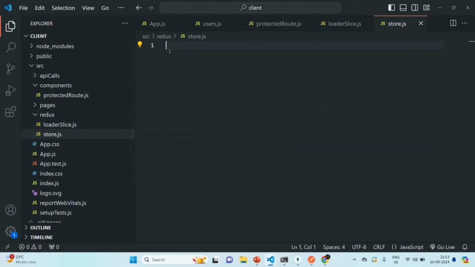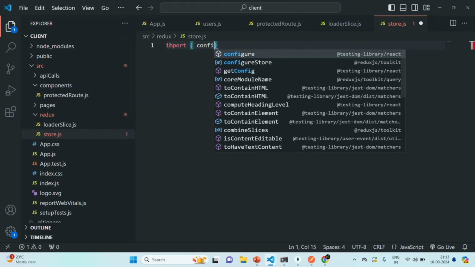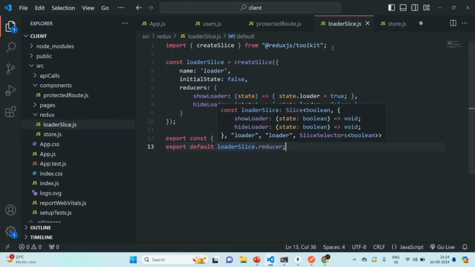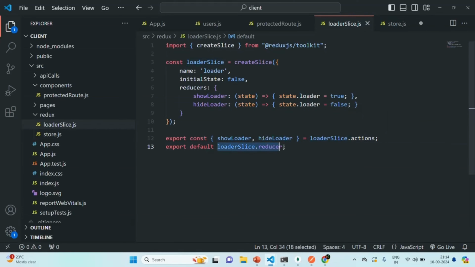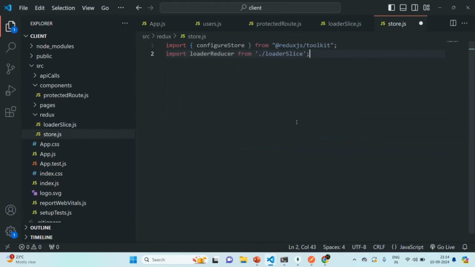Inside this store.js, first of all, we are going to import configure store from Redux toolkit, and we are also going to import the loader reducer from this loader slice. As you can see, from this loader slice we are exporting this loader reducer. So this is a default export, so this will be assigned to this loader reducer.